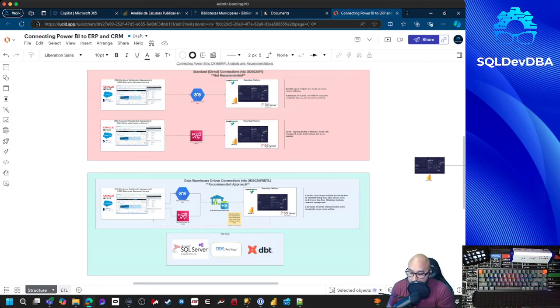That's pretty much it. It allows you to just download the data from the ERP or CRM in a controlled fashion, transform it however you want, and then present that data to Power BI instead. It also allows you to get historical data and keep that historical data and allow Power BI access to that historical data. So again, that's a separate conversation, and the video for that is going to be right up there in a link.